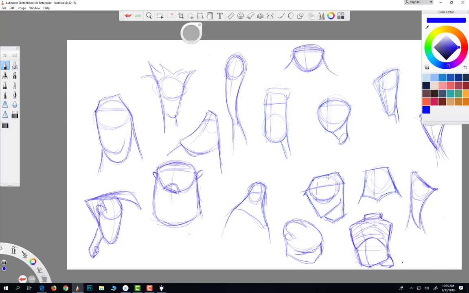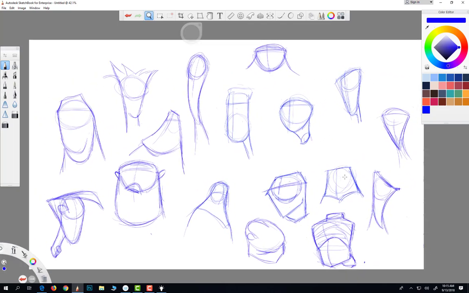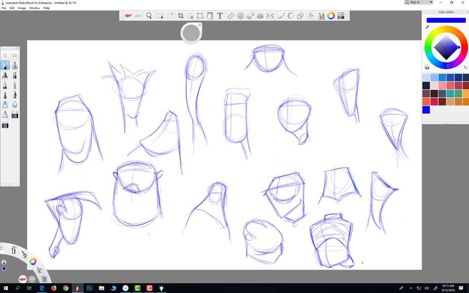Sorry, my tablet's not working. Now, you might look at my face shapes, they might feel more male, right? I can instantly turn any of those shapes into female based off of what? That's right. If I come to this character right here and I do that, that's now a girl with big flocky hair, right?